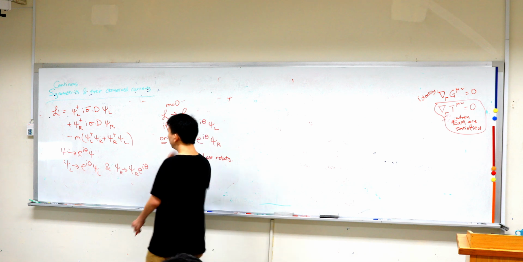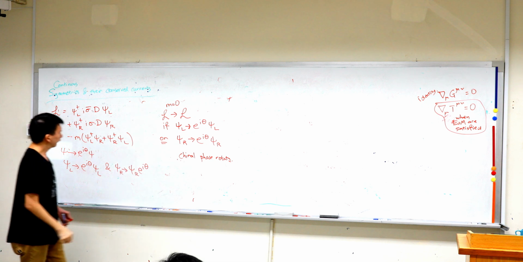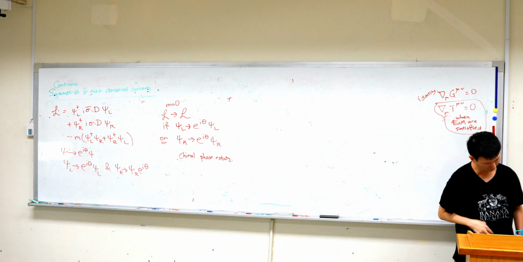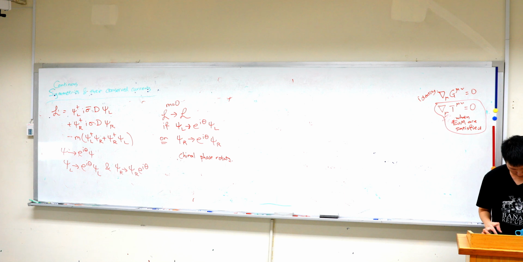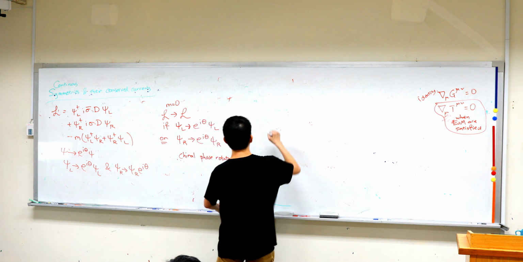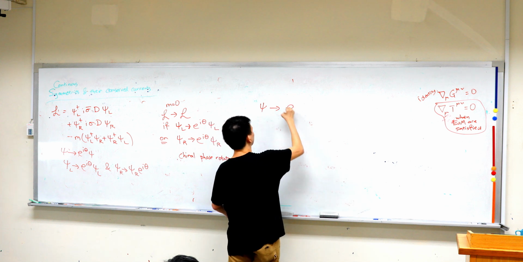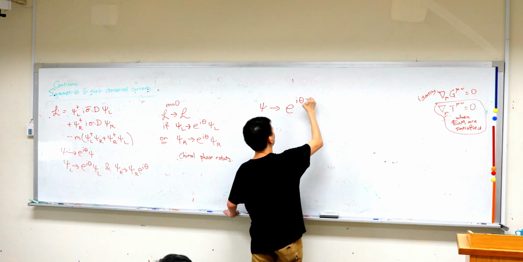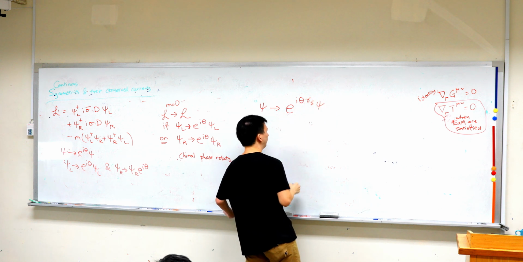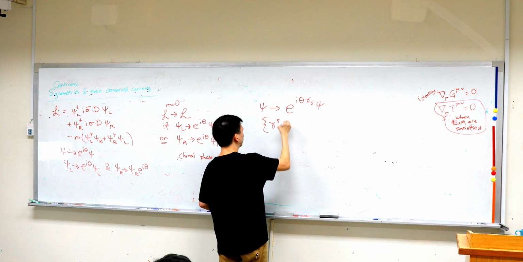And if you write it in terms of the gamma 5 matrix, let me try to write that down. There's a way to phrase this in terms of the gamma 5 matrix, which is that instead of doing this, I can instead look at what happens if I rotate the Dirac spinor by e to the i theta gamma 5. Right? So this is now back to the 4-component guy. Okay, so remember that this guy is anti-commuting with gamma mu.